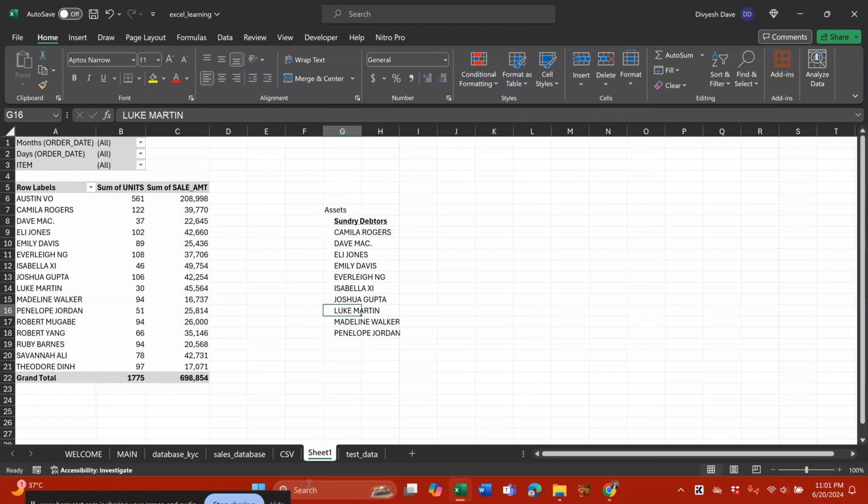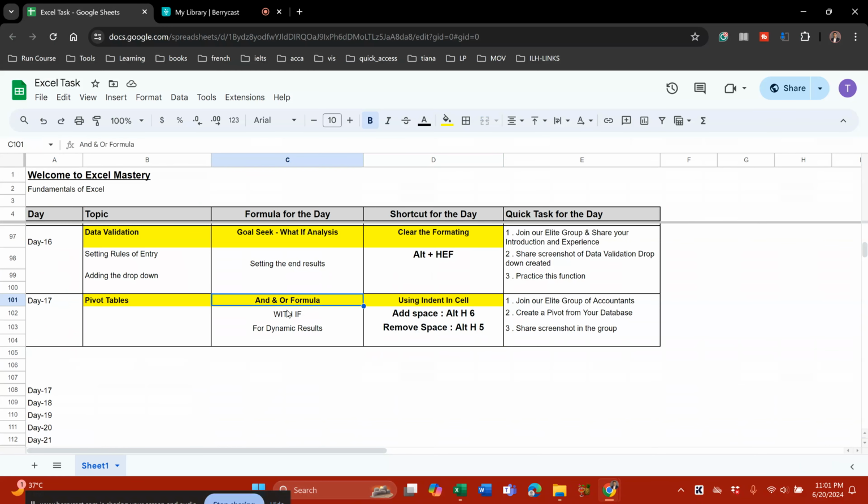So this was the shortcut, and we have learned about pivot tables, some fundamentals and basics, formatting and numbering. So this is what we have learned today. Then we have checked the AND, OR formula. Either you can use AND or OR. Better to use one of them, but if you're confident that you can use both, try to use them, at least practice.